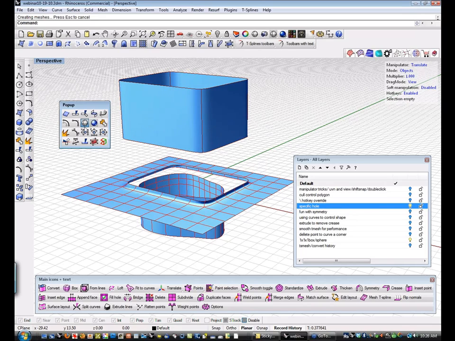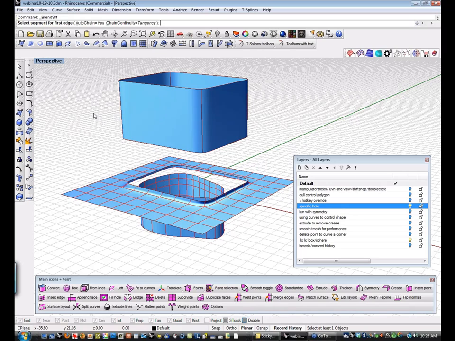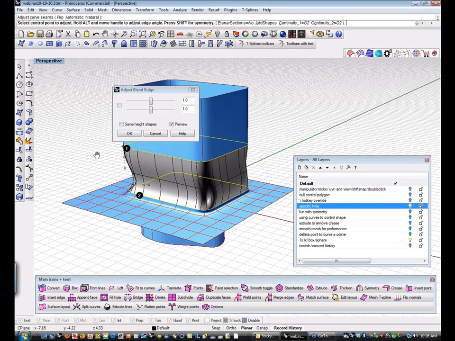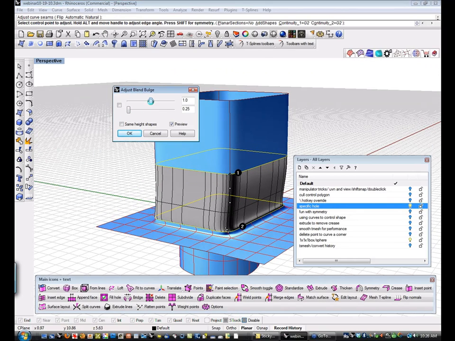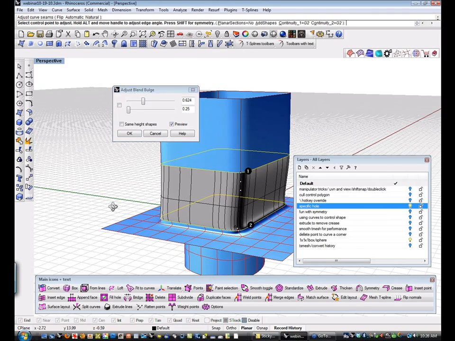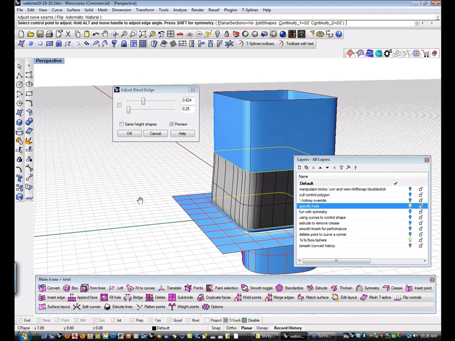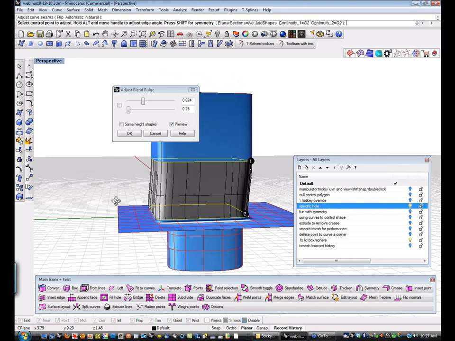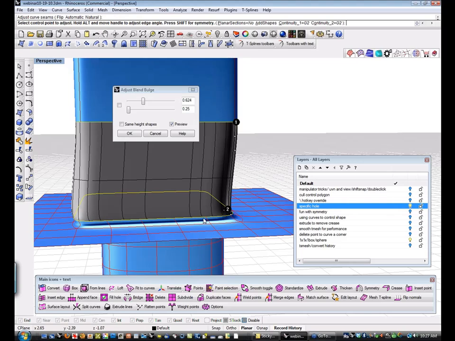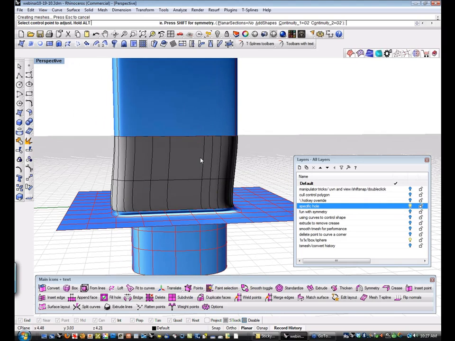That's a polysurface. I can use the Rhino Blend Surface tool to blend between a T-Splines object and a Rhino object. You'll notice that it'll go in there, and I adjust it a little bit, fairly decently, and I'll get a nice blend between those two objects. Now it looks like I pulled that up a little squirrely, but you get the idea.